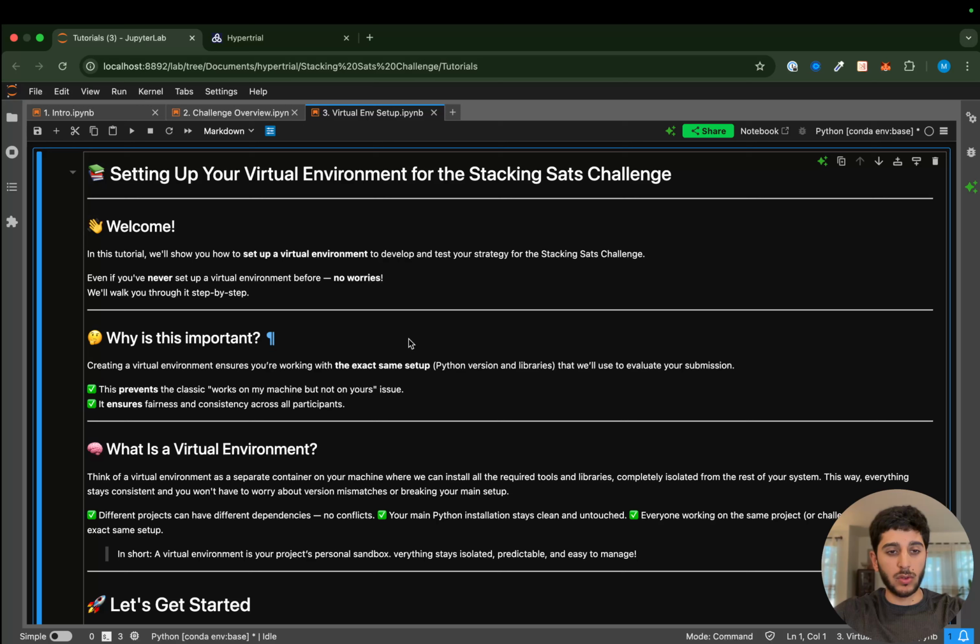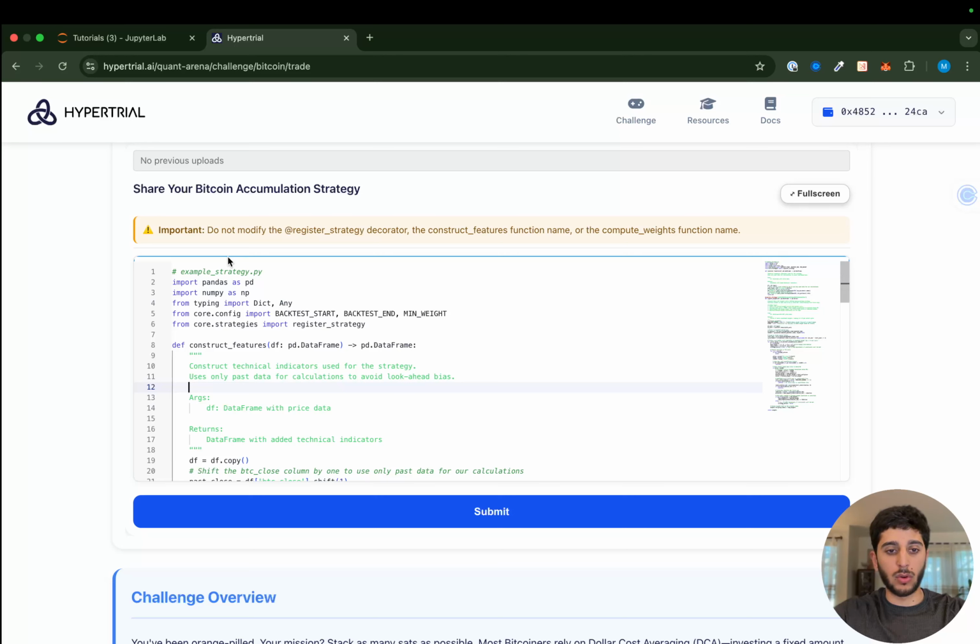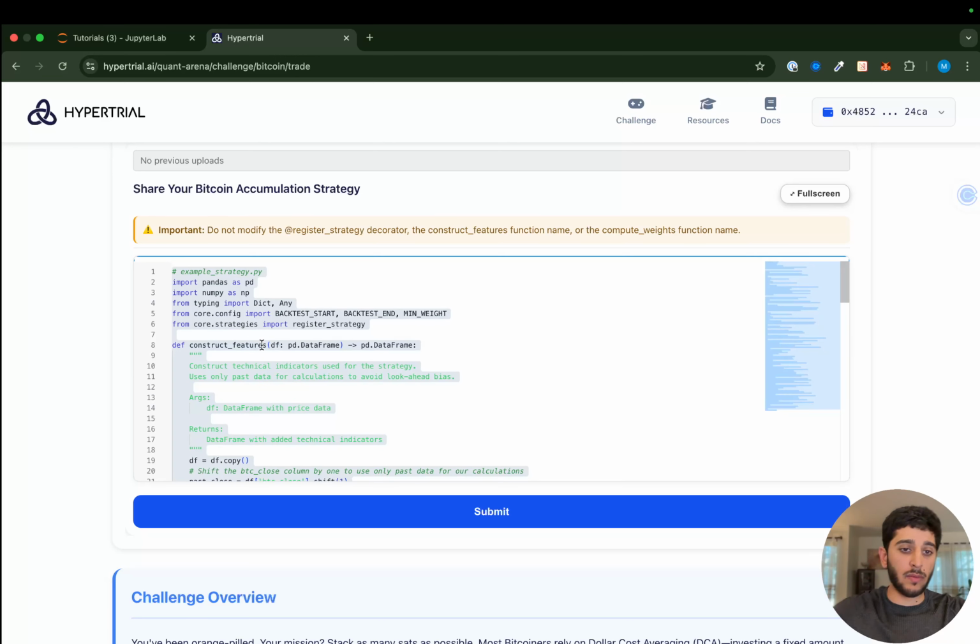We're getting quite close to working on developing and submitting our strategies. In fact, by the next tutorial, you'll go over a template for defining your model's logic. And once you have that down, you're able to copy paste your code here and have it ready for submission.